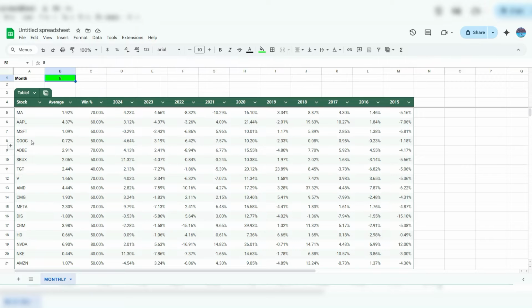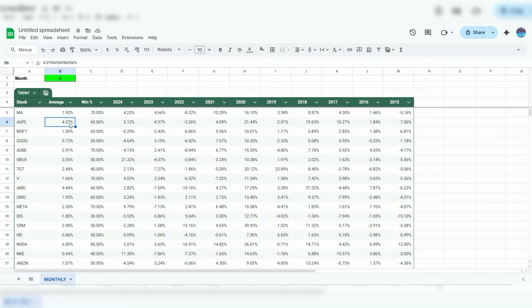In this example here, I've got a list of stock tickers and I've got their historical performances for the month of August. So I can see how they've done in each one of those years for the month of August. I've got a win percentage, so how many of those months out of the past 10 that they finished above 0, so they're in positive territory, and what their average return was over that time. So I've already copied and pasted these as values. This is an existing spreadsheet that I have set up. So in this example here, though, I'm just going to set up the conditional formatting rules. So I'm going to show you how we can do this.